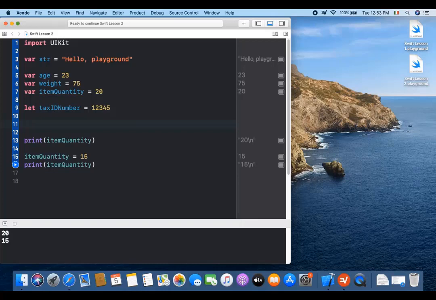So to write a comment and have Xcode ignore it and not try and compile it into a program, you simply press the two forward slashes, I think they're called, and then anything you type afterwards, Xcode will ignore. This is a comment. And so literally, if you were to run or compile the program, Xcode completely ignores it. If you were to type a comment without this, then you'll probably see that it will very quickly give you some kind of error message saying it doesn't really recognize what you're doing.